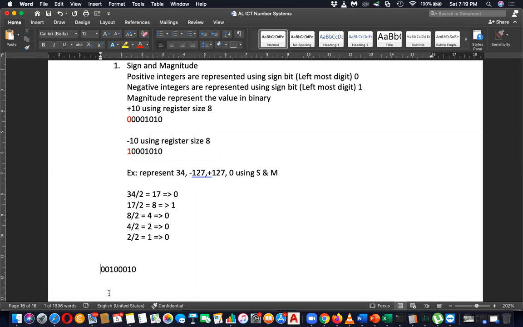So no need to color that. First bit is for sign. This is how you represent the number in sign and magnitude. So don't put 2 here, right? We are not going to put base 2 here, because in initial binary conversion we put base 2. But now this is actually integer representation. We don't need any other sign other than ones and zeros. That's the idea of integer representation. So this is the value.